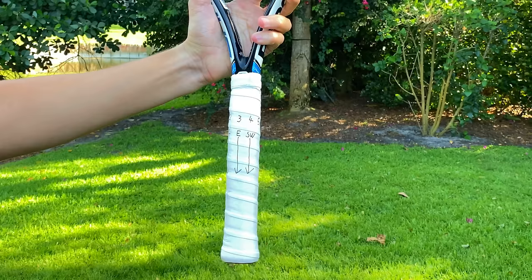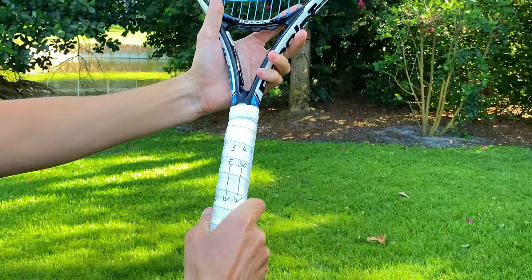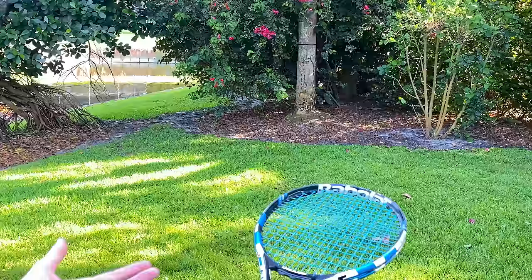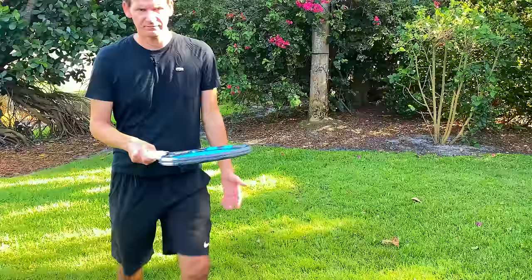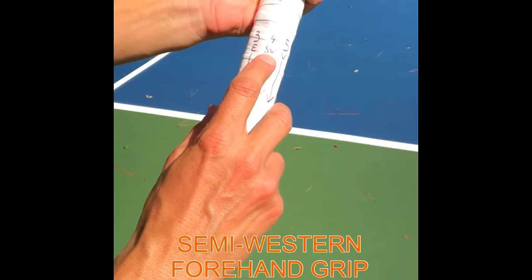And the semi-Western forehand grip is the most commonly used grip worldwide, and it's the fourth bevel, and we do the same procedure. We slide down towards it. Now, the interesting thing about this grip is that if we put the racket straight down, this would be the case if we pick up the racket off the ground. And this is a very easy way to find the semi-Western grip. So if I place the racket on the ground like this, and I simply pick it up, I will end up in a semi-Western grip with a straight wrist position.